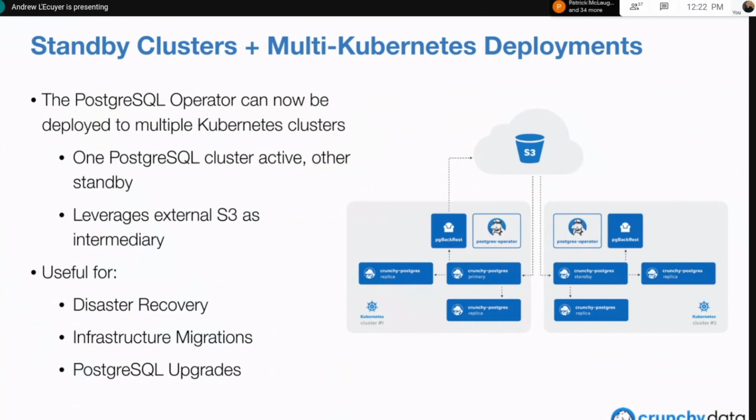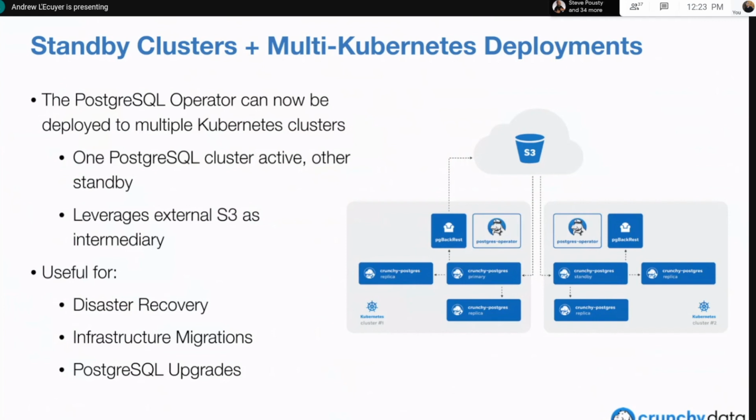So what makes this all work? What we're leveraging here, as you can see in the diagram, is pgBackRest and its integration with S3, because S3 storage buckets provide the external common data store that both of our Postgres clusters, running in separate Kubernetes clusters, can reach into.